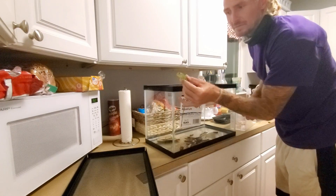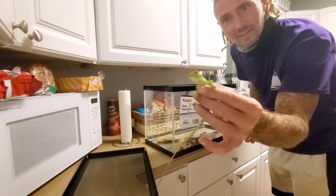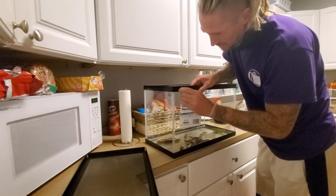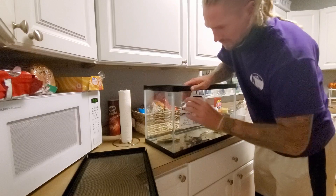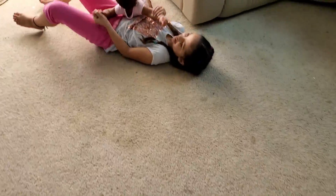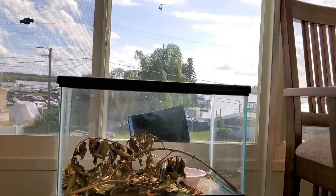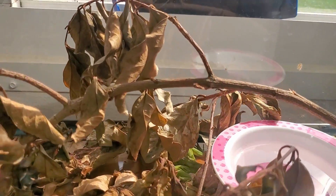So here's Jaji — Bella named him. J-A-G-I. We're gonna get him a heat lamp and a pretty cool fake branch to put in here and we're gonna get him all done up right. We'll show you — we got a good spot in the window. Well, we got the fish tank all put together. He's got a good view, gets to see the water view. Jaji is in there — as you can see, he's back in there. There's his butt and his legs.